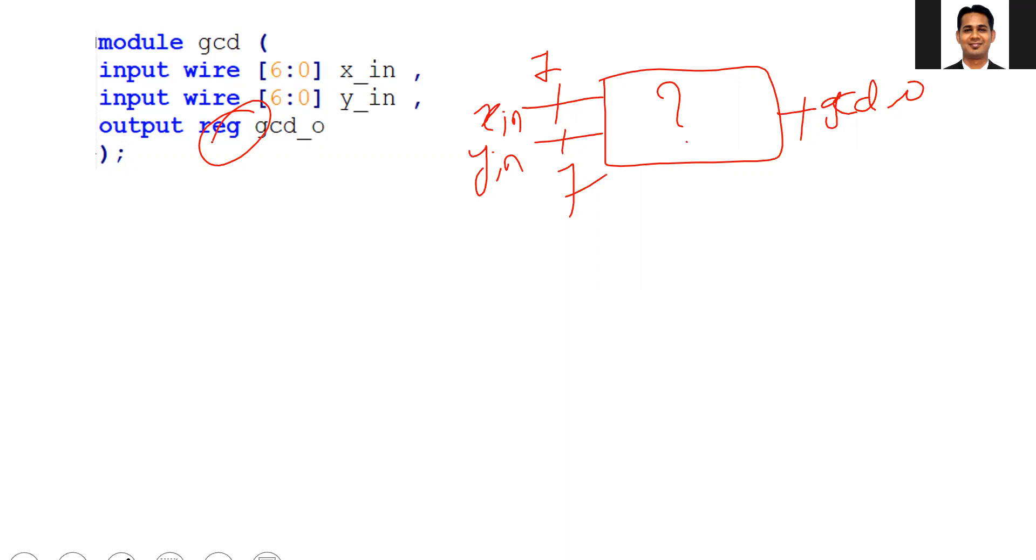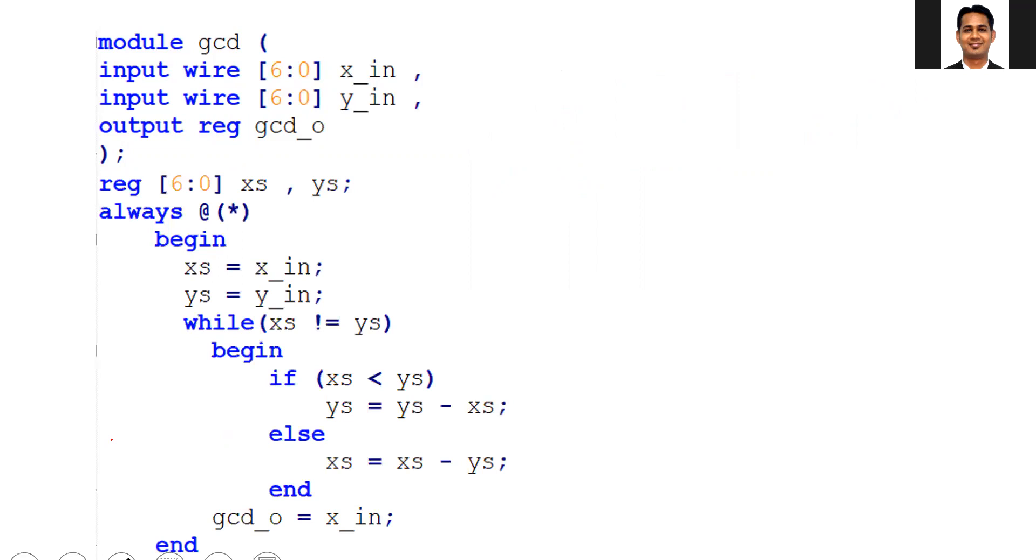This was one of the assignments in the ELD course a few years back where students need to write Verilog code for GCD calculation based upon the discussion we did in the previous slide. The student came up with one solution which looks like this. It is exactly what we discussed. They have implemented this as a combinational circuit where output depends upon the current state of your input. They copied the current input in their local variables and used the while loop. What they did: while both numbers are not the same, they subtracted the larger number from the smaller number and updated that corresponding number. Once the numbers are the same, the Verilog while loop will end and then output will equal one of the numbers.